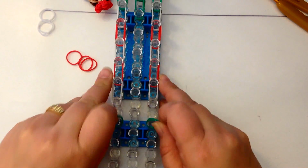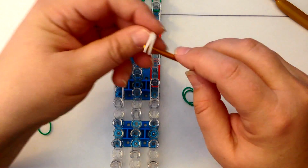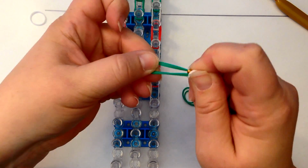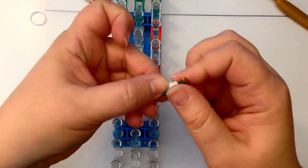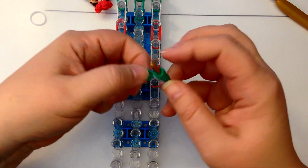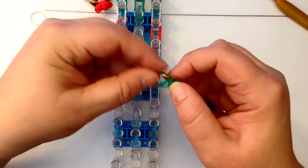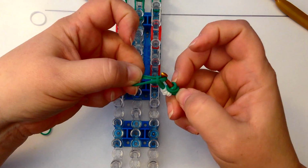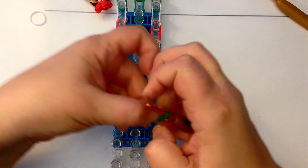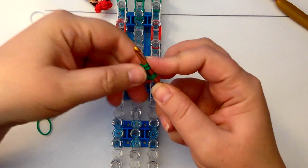Actually, I'm going to put the green on with the boots, and I'll show you how. I'm going to take a pair of white, wrap once and twice, and I'm going to slide onto a pair of green. I'm not going to reclaim. I'm going to take another pair of green and wrap once and twice, and then I will reclaim. Okay, I'm going to slide that onto a pair of green. So slide those on and reclaim, and then I'm going to slide that onto, if I can reclaim, there we go, another pair of green.